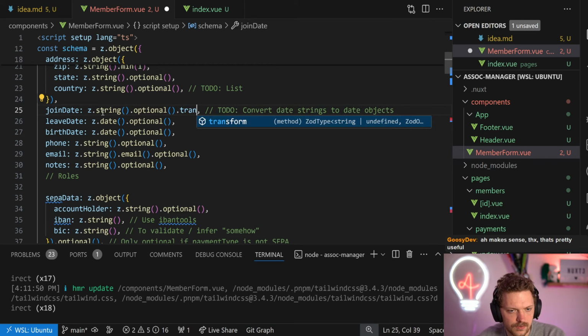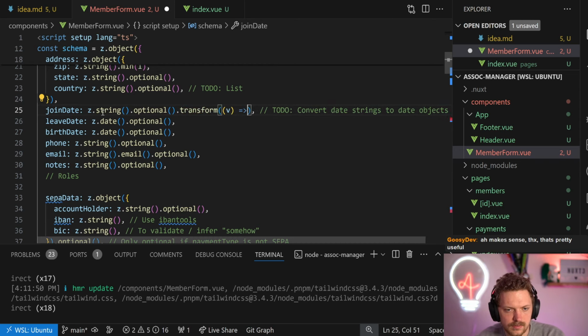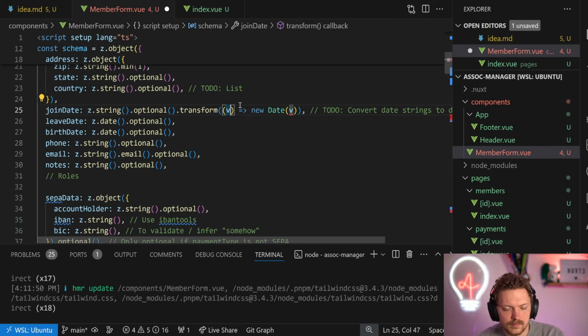When I say the transform, I would say value new date value. Well, we have string or undefined, I suppose. Come on. A new date undefined is not an option, so we say undefined.